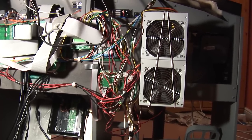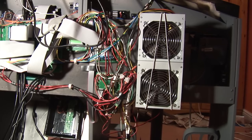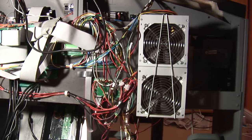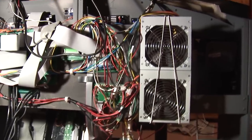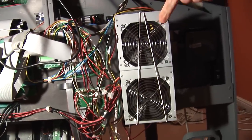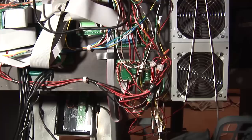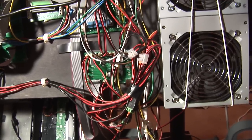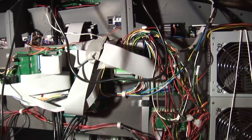There are the power supplies in place. The top one was for the forward overhead, and the bottom one is to power the main instrument panel. There are three voltages to deal with here: 12 volts, 5 volts, and 3.3. It's best not to get them mixed up, eh? There's the top one. There are all the voltage wires coming out and being distributed to the various parts of the instrument panel and for the forward overhead.